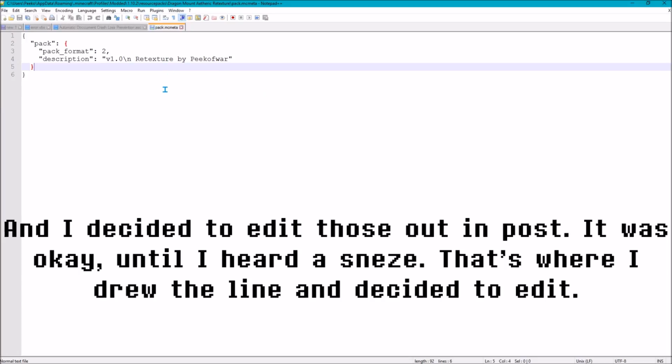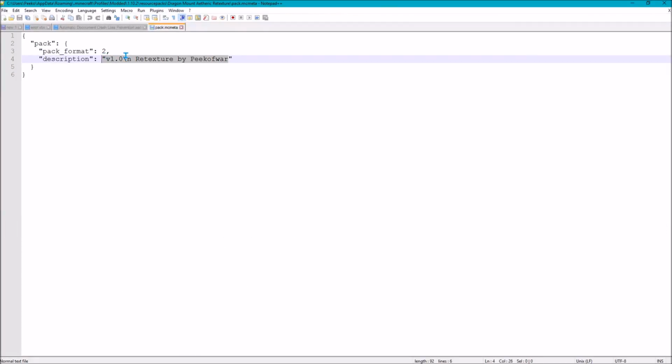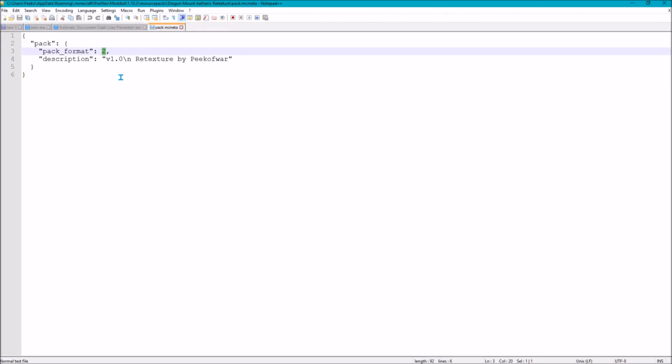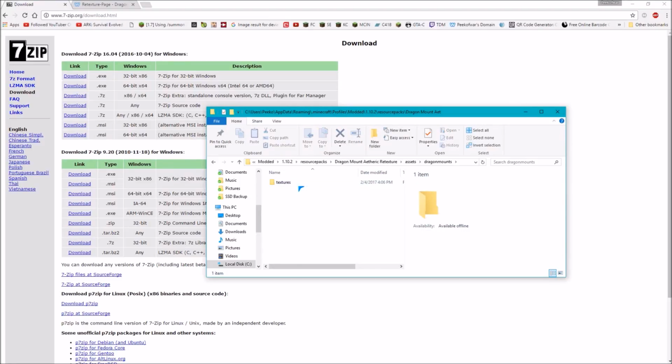Now, if you have this file, it will load. This right here can be anything inside these quotation marks. Everything else, I have no idea what pack format is. I always leave it by default. That might have something to do with why it always says my packs are incompatible with the game, because maybe it's a new pack format number and I'm unaware of that, even though my packs are made for the correct version. But basically, once you have this file and anything in here, the pack will show up in your Minecraft resource packs folder.